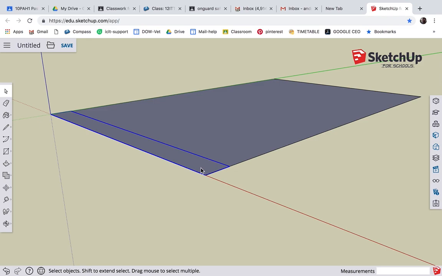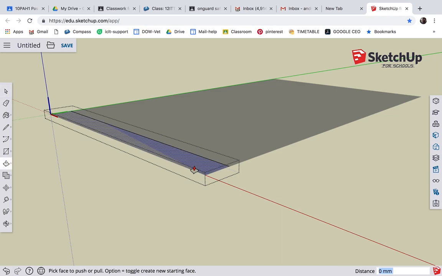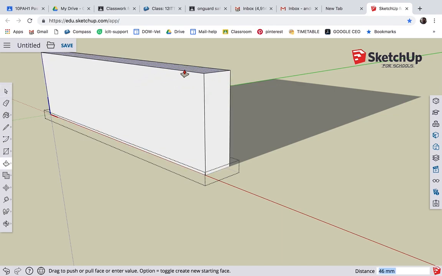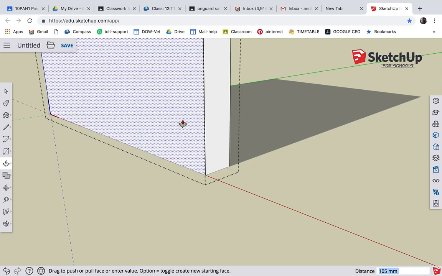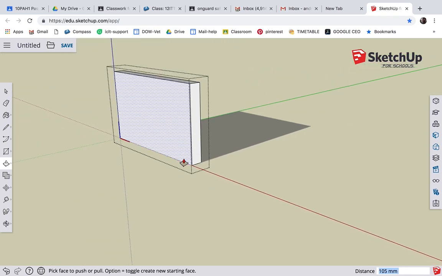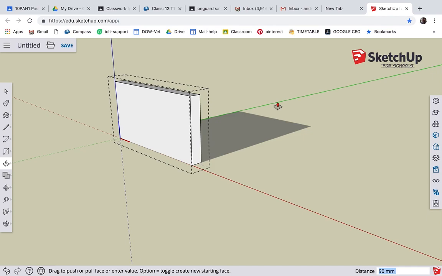So if we click off there and click once, you'll notice that the object's been selected, double click and it becomes an editable component. So double clicking opens edit mode and then using the push pull tool we can push that up to a certain height. In this case we're going to make it 105 millimeters. Actually, I've changed my mind. It's actually 90 millimeters, sorry. So type in 90, enter, and that's 90 millimeters.